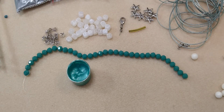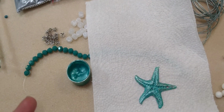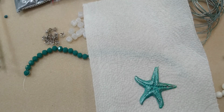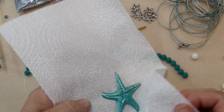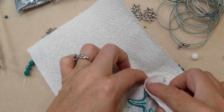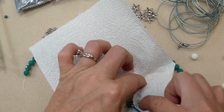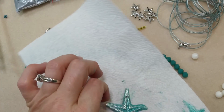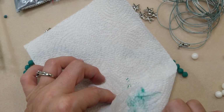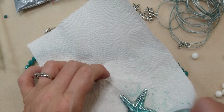Okay, and I'm gonna set him on this paper towel. Get this off my fingers. It's gonna be everywhere. I'm so messy, you guys, with this kind of stuff. Put the lid back on that. And I'm just gonna kind of dab. So I want the silver to show back through quite a bit. So I'm just kind of dabbing the edges here a little bit.